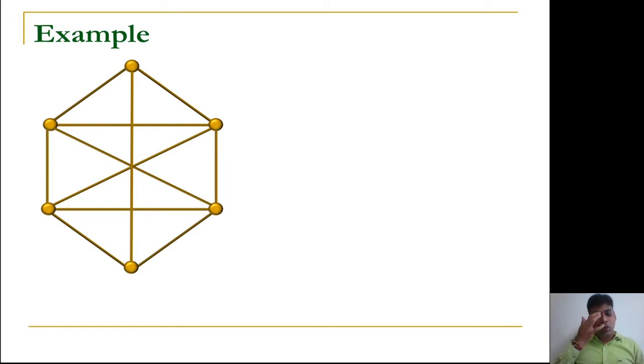So again, look at the definition. The definition says that a Hamiltonian circuit or Hamiltonian cycle is a cycle which covers all the vertices of the graph exactly once without repetition. And of course, once vertices are not repeated, edges cannot be repeated. So we can start with any vertex here, and we have to traverse along the edges to cover all the vertices exactly once. Repetition of vertices is not allowed.